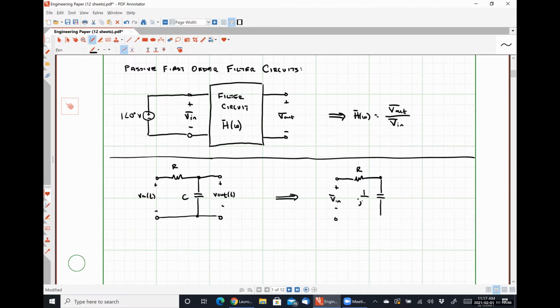We're going to be looking at the impedance of our capacitor, which will just be 1 over j omega c. And then here is our output signal. So, do we have the ability to construct a simple relationship for V out as a function of V in for this frequency domain circuit? How would we go about doing it, those of you nodding your heads?